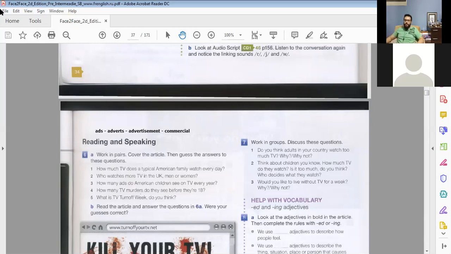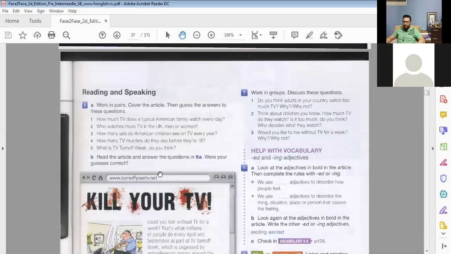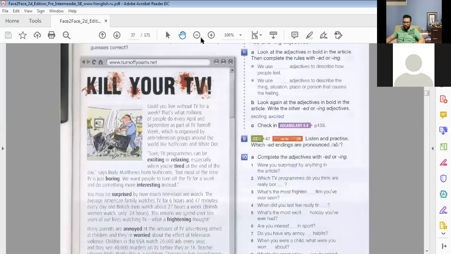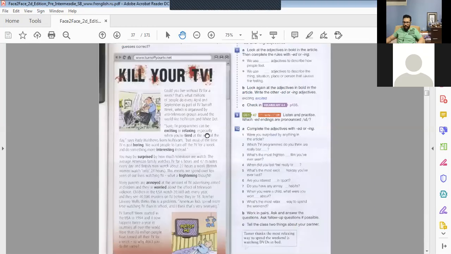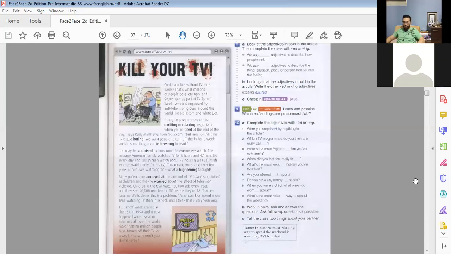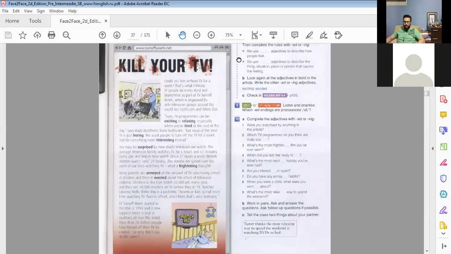Okay, so now we're going to read the article which answers these questions. So I'd like you to read this article and then we can find out the actual answers for these questions, okay? So here you go, I'm going to zoom out a little bit so you can read the whole article. Okay, can you read all of it now? Maybe you need to zoom in a little bit with your phone. So when you finish reading, let me know so I can show you the questions again, okay? Take your time, read this and find out.